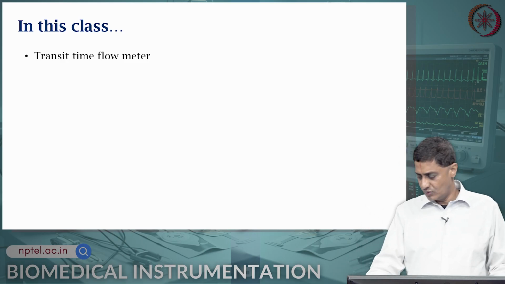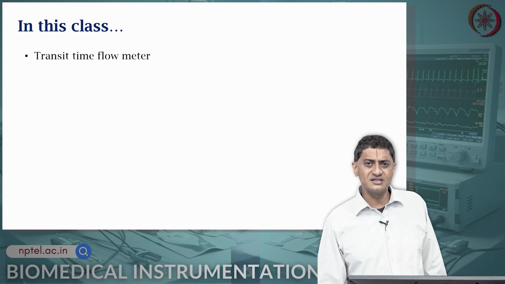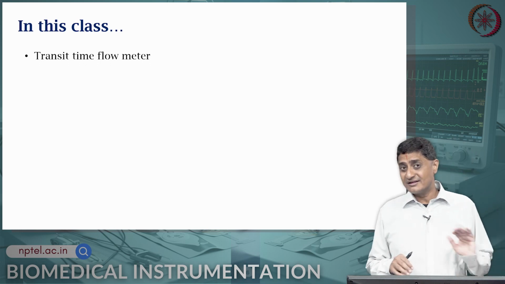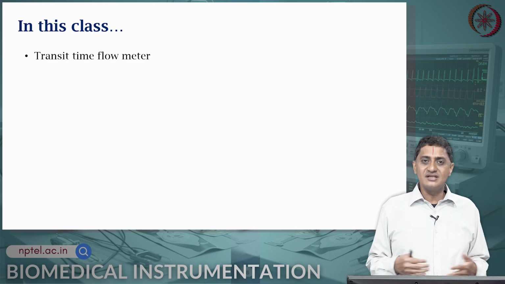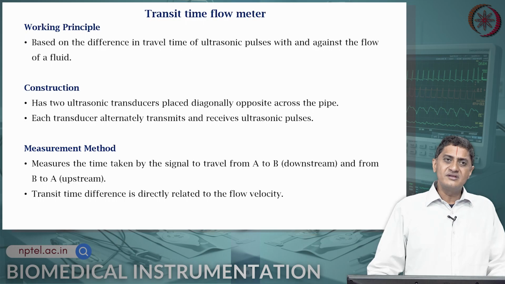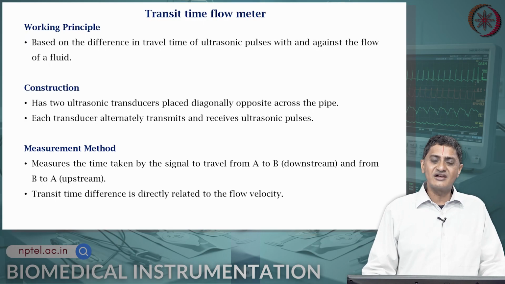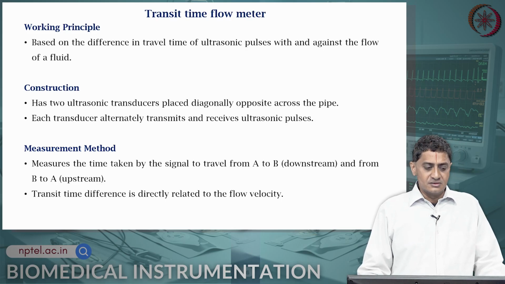Already I described this previously, very briefly: depending on the time it takes for the sound to travel in upstream or downstream, two different directions, the velocity can be estimated. That is the principle. So, what is the working principle? Essentially, the difference in the travel time of the ultrasonic pulses with and against the flow of a fluid. This is the working principle.